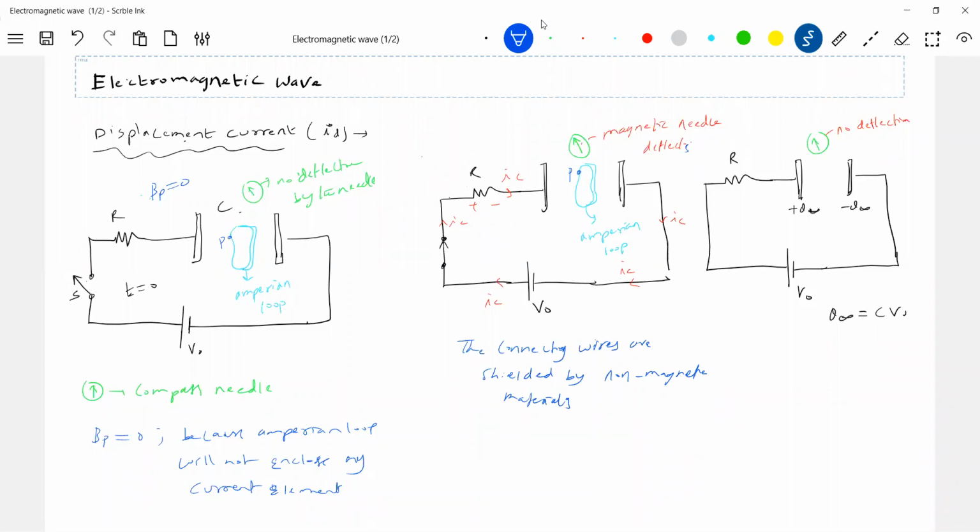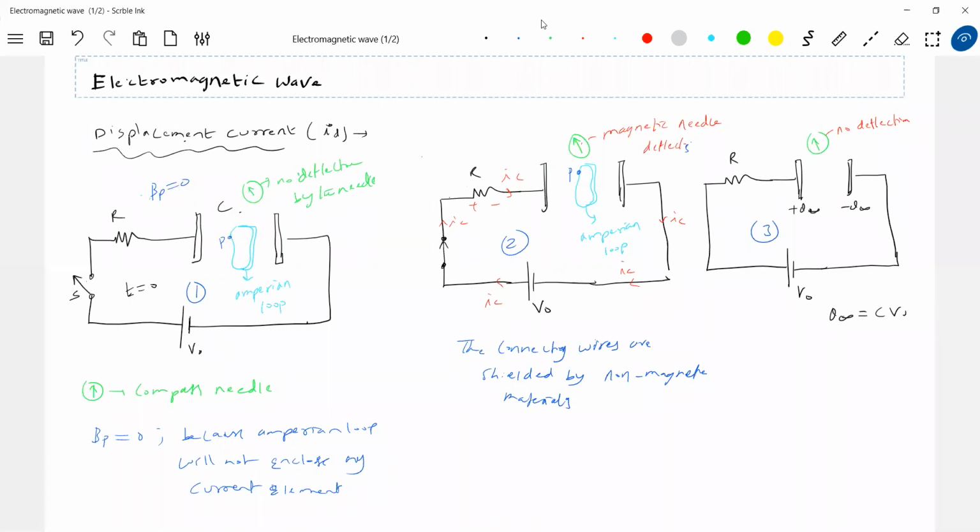So why look at the first diagram. The first diagram, second diagram, third diagram. I am asking all of you to come to the first diagram. Why is the magnetic field 0? Because there's no current carrying element enclosed by the Amperean loop. That's why the magnetic field is 0. Because I is 0, the magnetic field is 0.